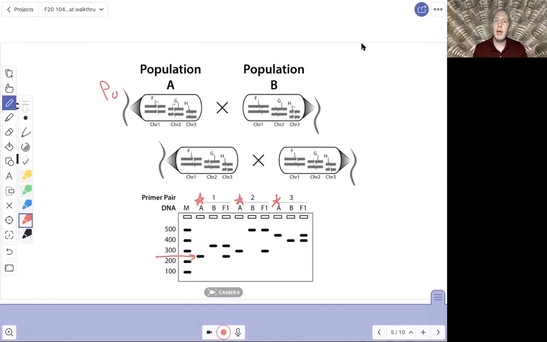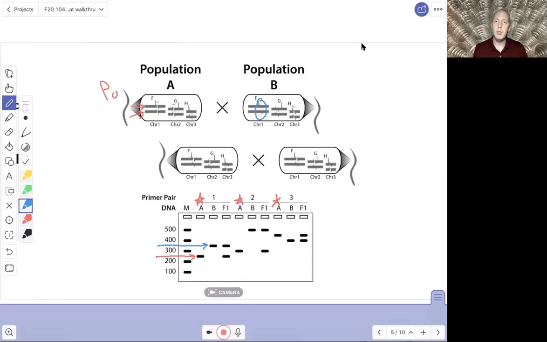So that one band on the gel indicates that both copies of that chromosome, both homologs, have the deletion. They produce the smaller product. If we look at population B, because that deletion doesn't exist in this chromosome, that produces a larger band. And this individual is also homozygous. Both copies of chromosome 1 don't contain the deletion. So all of the copies of the PCR products from that individual will be larger.